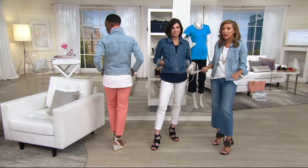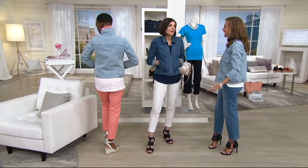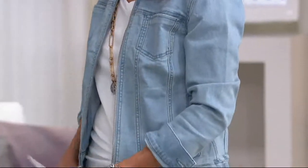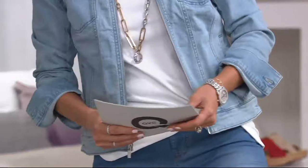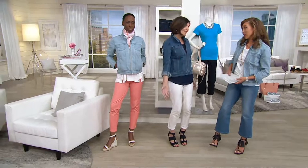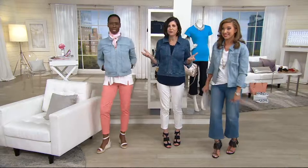You always need a jacket. We're going to Chicago tomorrow, and even though it's 90 degrees here, it's still 65 there at nighttime. I was in Asheville last week — brought my denim jacket. I bring my denim jacket on every single vacation. It is my go-to over a dress, with pants, with shorts, with the ankle, with your leather leggings. It's never wrong. You can't make a mistake with a denim jacket.